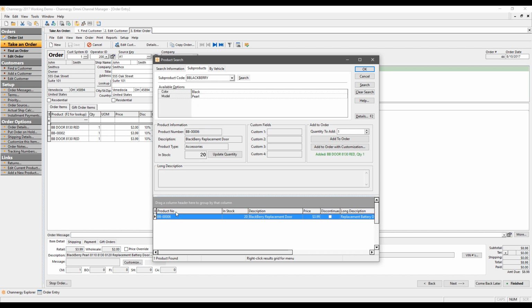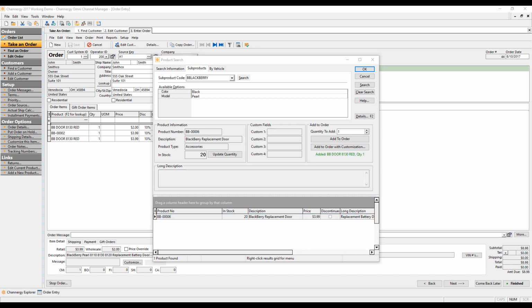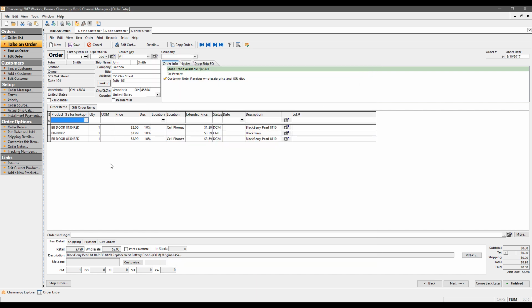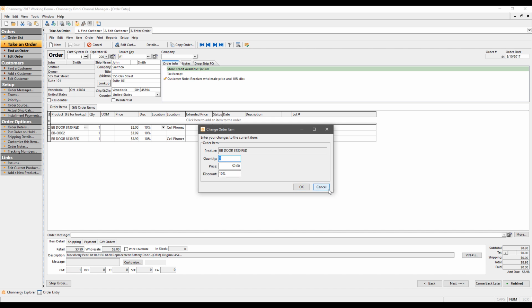There's also a subproducts utility for creating those in mass very quickly, anything with options. We'll look briefly at it later in the demo, but you can find it in the settings. And we can do data conversions and bring in that data for you if you have variables that you want us to bring in. And when you're done, again, just click OK. It'll drop you back in the order. You can still change these. So if you need to change a price or put in a discount, etc., you can modify that. Note, John here got a 10% discount because of his source key.